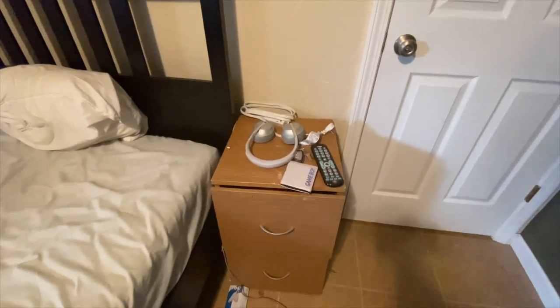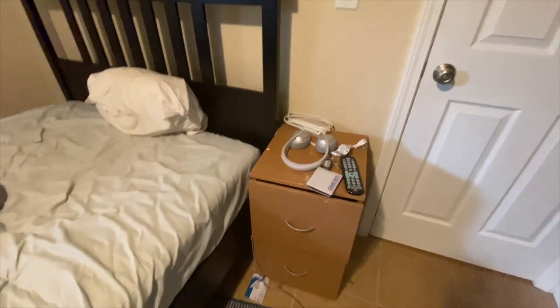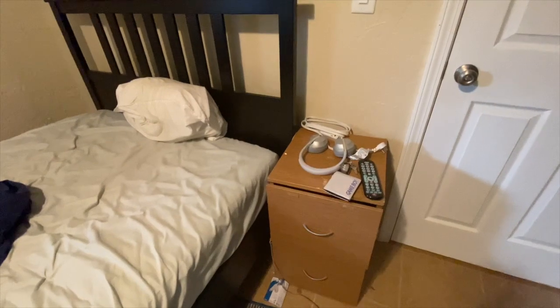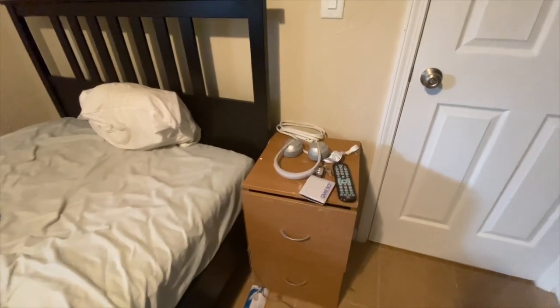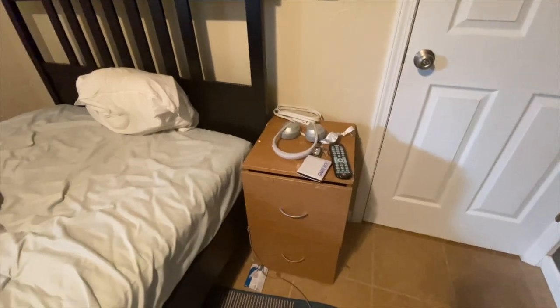And this bed has moved too. It was originally over here, but we moved it this way, which I think works better. They also have this drawer that I used to put my CRT on top of in my older videos from 2022. But I don't do that anymore because it's very unsafe. And the CRT fell on me one time when I was fixing this.